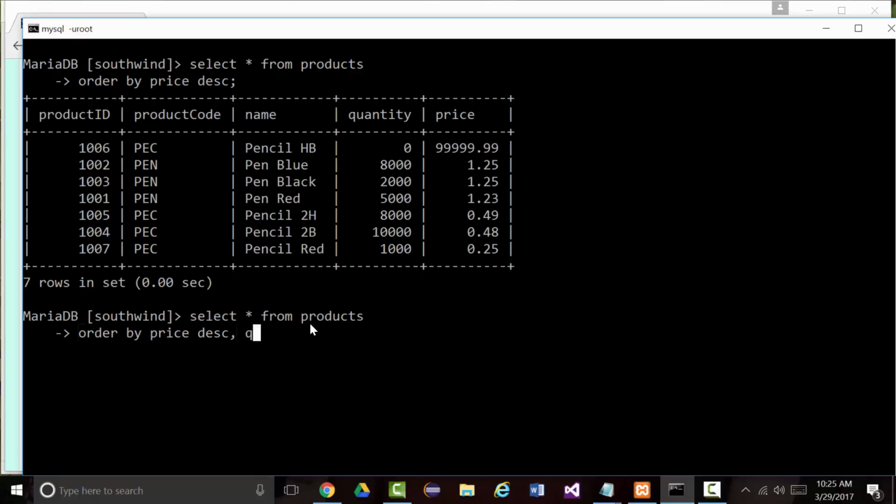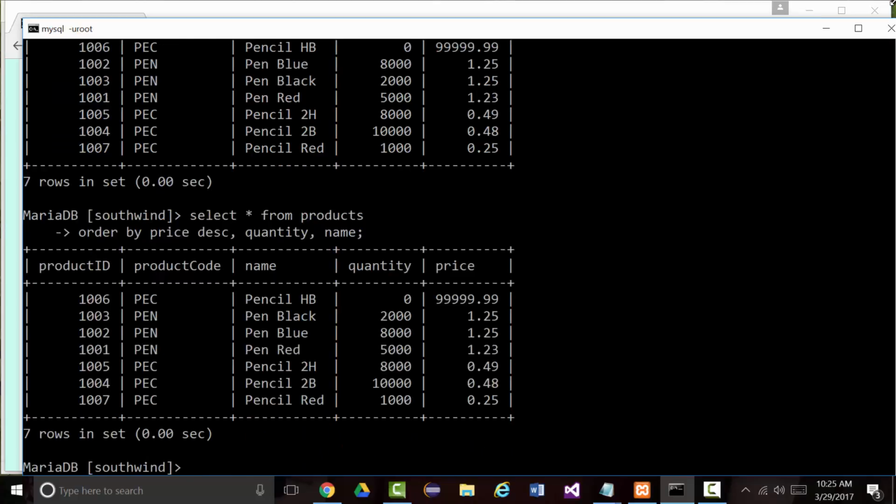Then I'm going to sort next on quantity, and I want that in ascending order. And then I want next to be on name. So I can tell it to sort on as many things as I want to. But it goes from a major to a minor order. So whatever one I put in first is the most major one, then the next major, then the next major, etc. So if I do that, now notice that these are in ascending order where previously they were in descending order. Other than that, everything else looks the same.